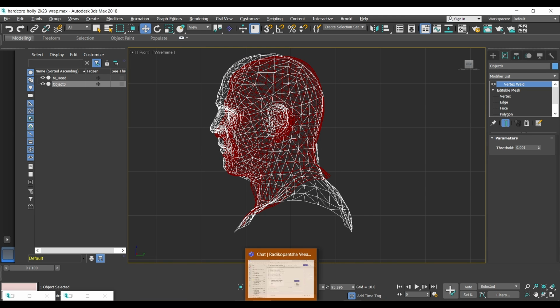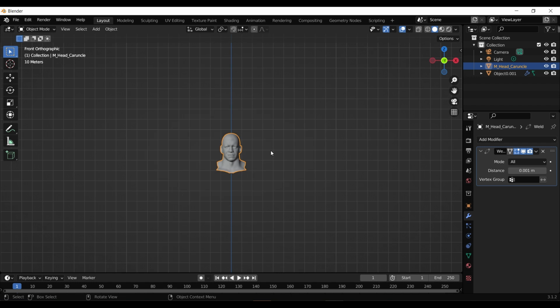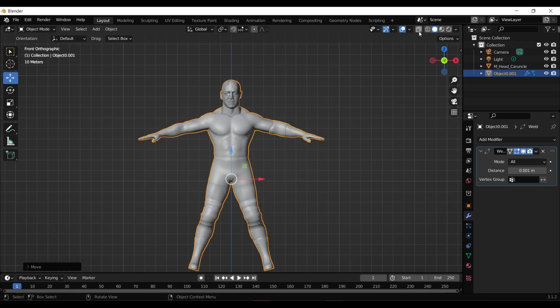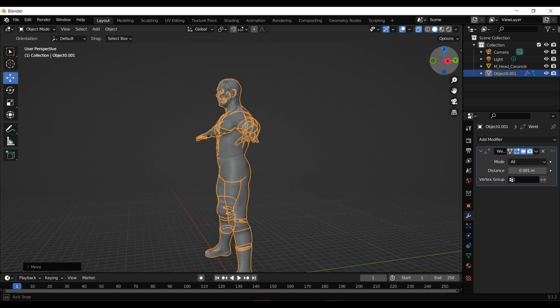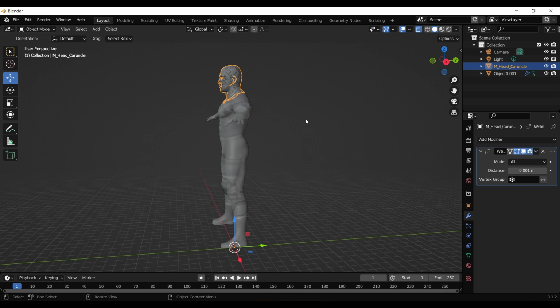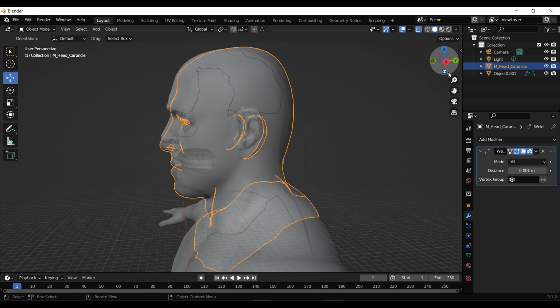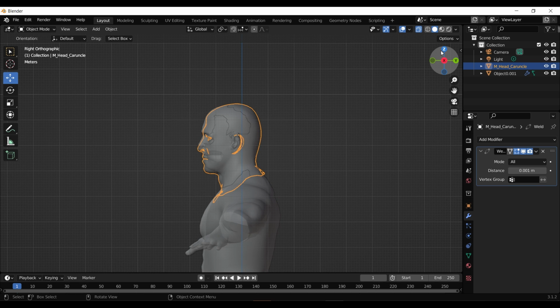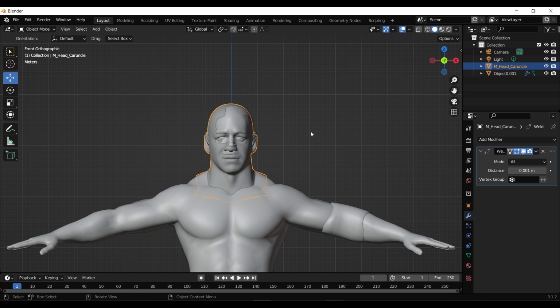Alright, in Blender you can do the same thing. So if you go to Blender, you select the object 0 and we can go into the scale option. If you toggle the X-ray option, you can see if this is the correct scale or not. So let's zoom into that. You can see it's more or less the same scale. The positioning also looks fine to me. As long as the base of your chin is okay, the model should be fine to wrap. I'm just going to turn that off.